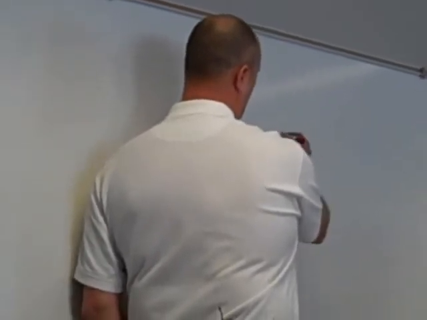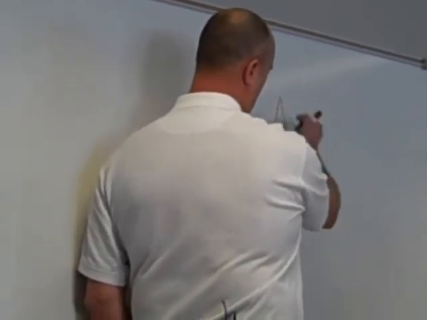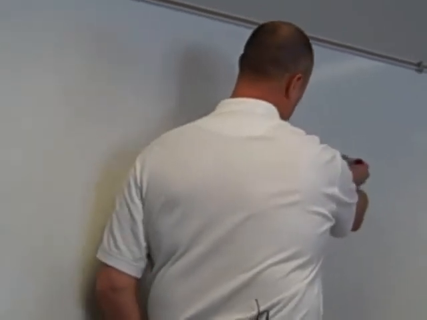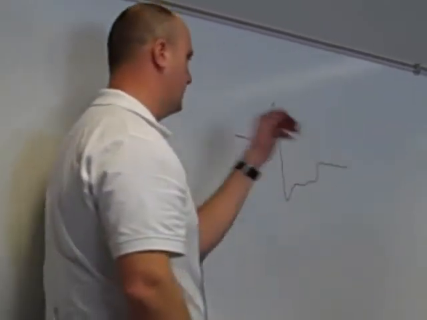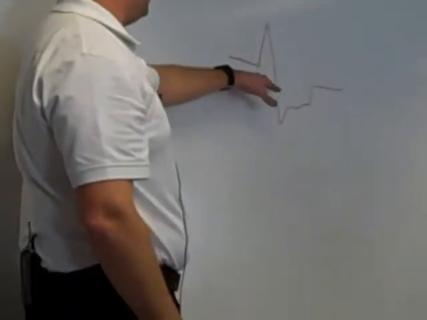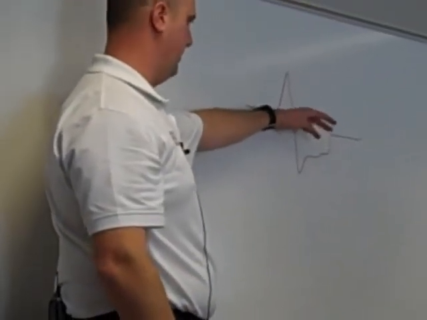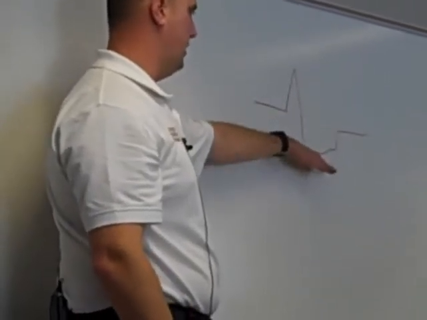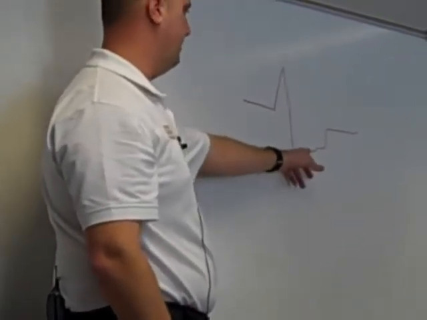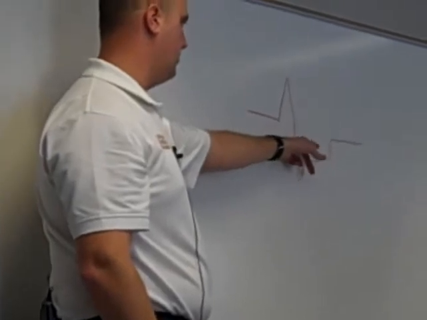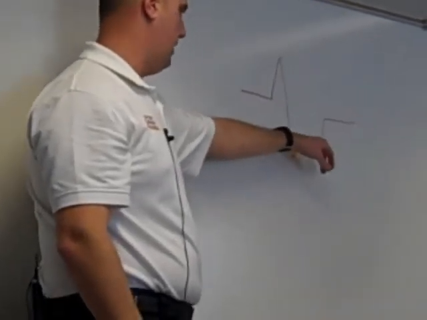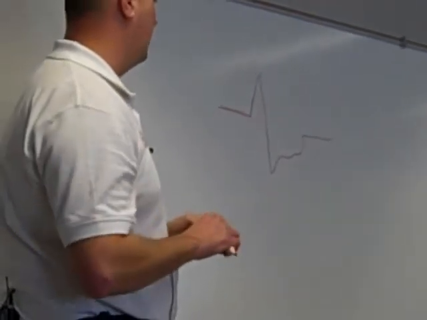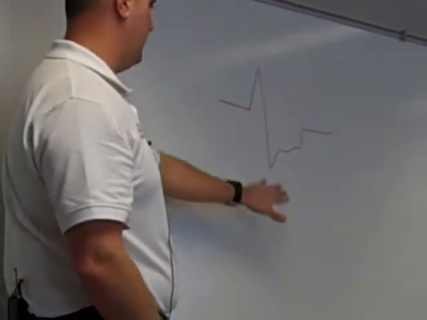The same thing goes for depression, depending on what our QRS looks like. You can have an upright QRS that starts this way, and here's our S wave coming down, and your T wave can merge into it like that. The same way we just discussed measuring vertically for elevation in millimeters, you can do the same with depression. Find your J point and count your larger lines from your isoelectric line down to about where your J point intersects.